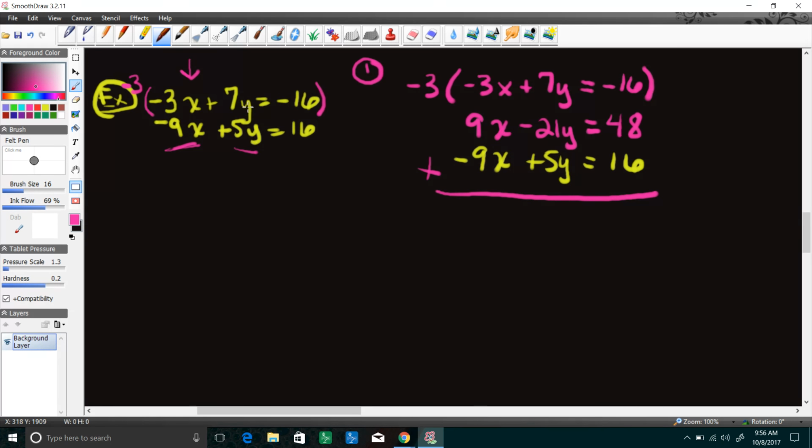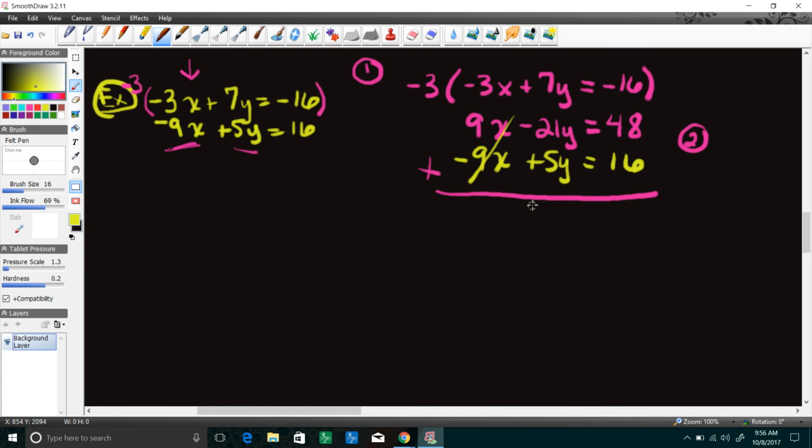If you wanted to cancel the y's, you could also do some kind of multiplication, maybe times negative 5 by negative 7. So the idea is to multiply by something that will help you cancel the x out or the y out. Okay, and this does take a little bit of practice, so if you need some further support, just come and see me and I'll help you out. Anyway, since we already did step number 1, now we're at step number 2, which is the adding part. So here, I see that my x's cancel out.